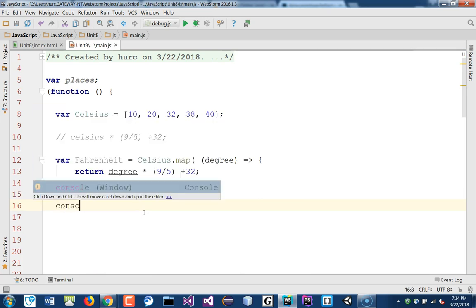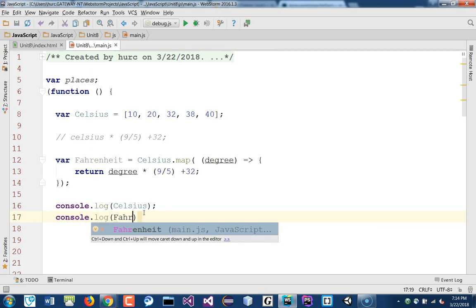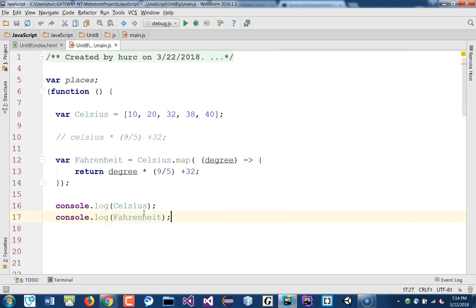So now we can just say console log the Celsius as well as the Fahrenheit. Oops, not that one. Okay, very simple calculation here. Okay.